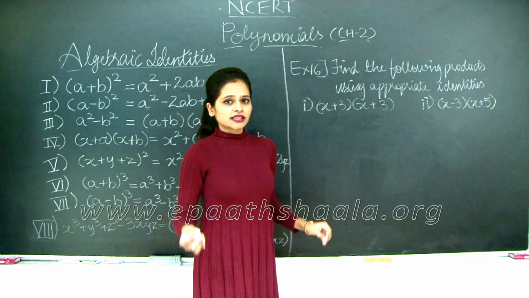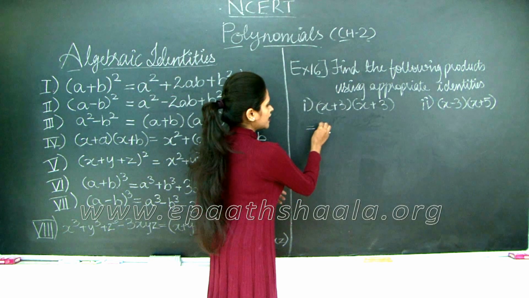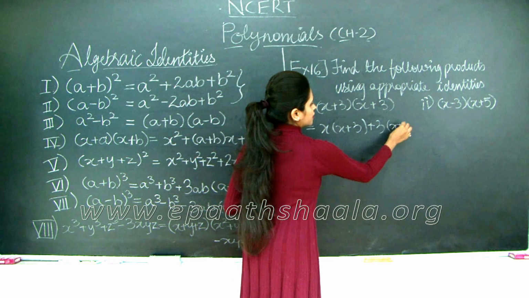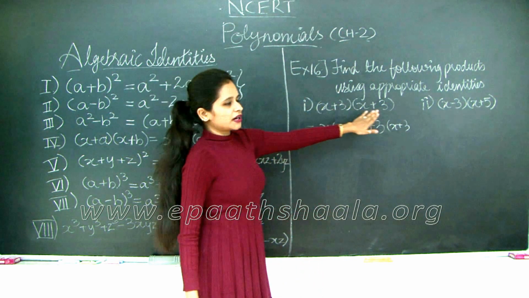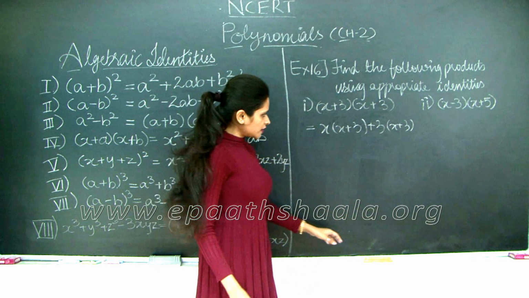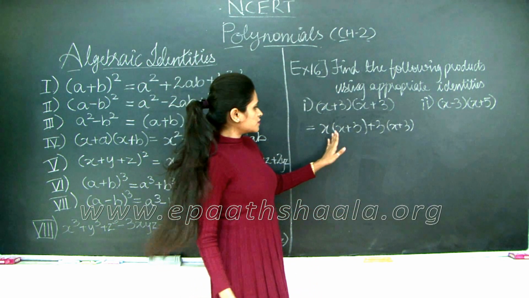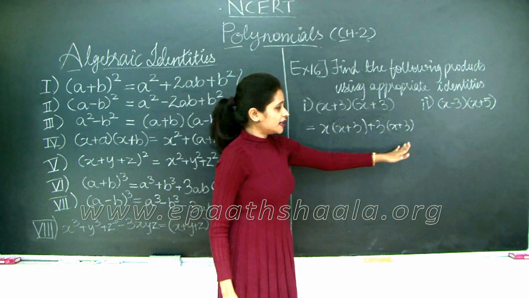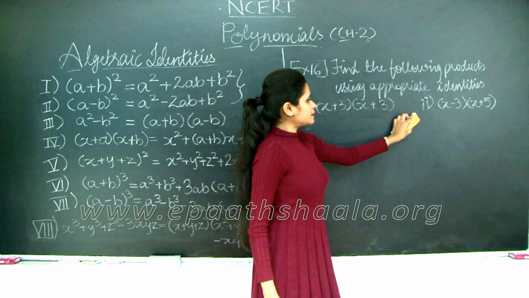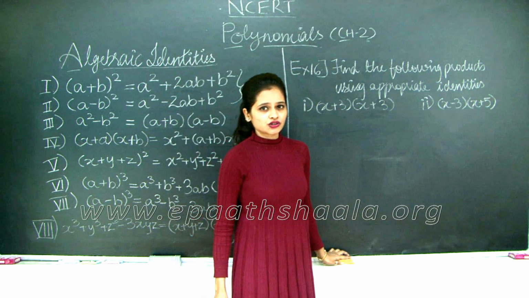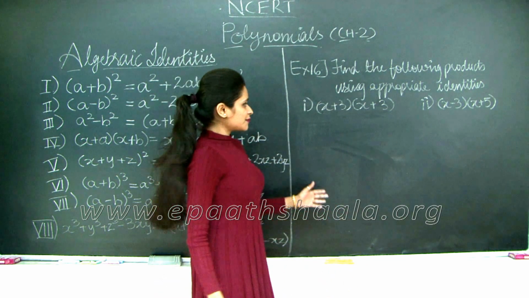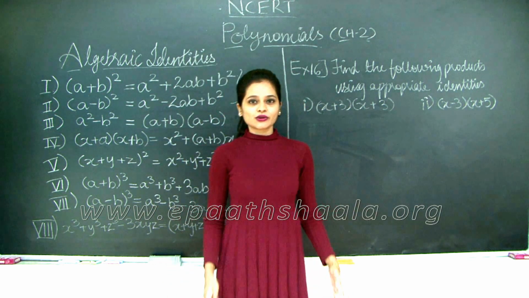Now if I would solve this using the traditional method, it would be something like x into x plus 3 plus 3 into x plus 3, right? I'm taking x, then multiplying it with this bracket, then plus 3 and multiplying with these brackets. This is not the wrong way of solving. It would give you the right answer. However, it would lead to many terms. 2 terms here, 2 terms here, 2 terms here, 2 terms here, 8 terms, and then you have to add. So it would be very tedious and increase your number of steps, as well as your efforts, very time consuming, plus you might get bored. So which is why our mathematicians have introduced these identities so that your efforts are reduced.